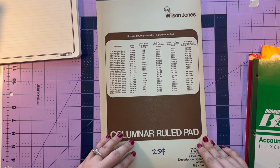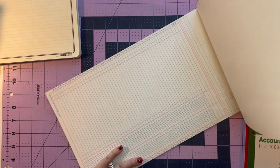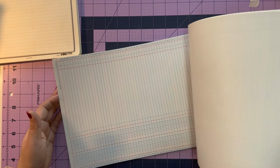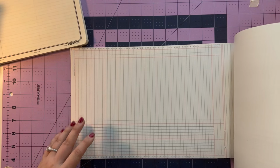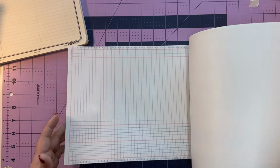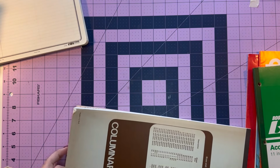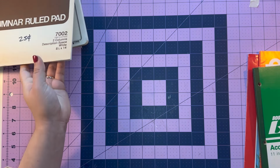Up next are a few different ledgers. So this one was 25 cents. It is, again, just a ledger, brand new. I don't think there's anything written in it. Sorry, that's my cat. Oh man, she's a hot mess, I tell ya.